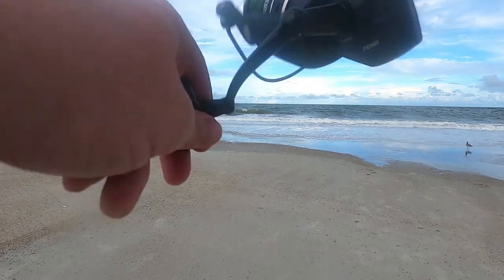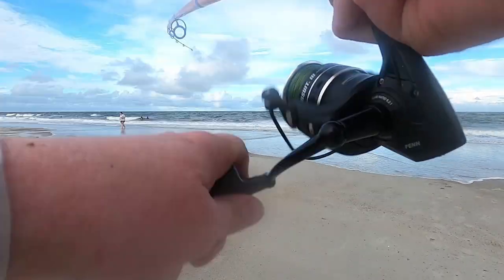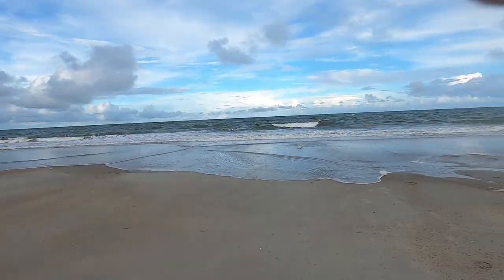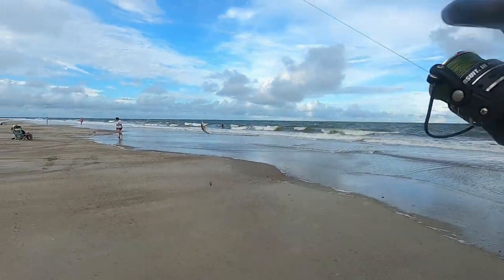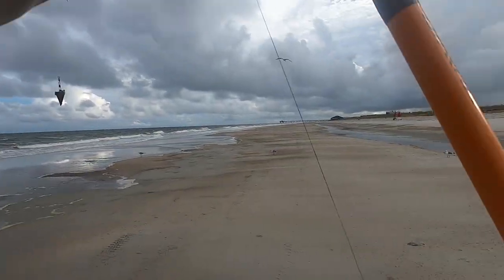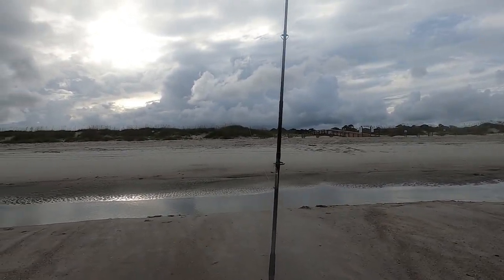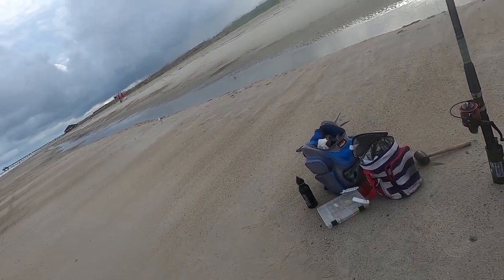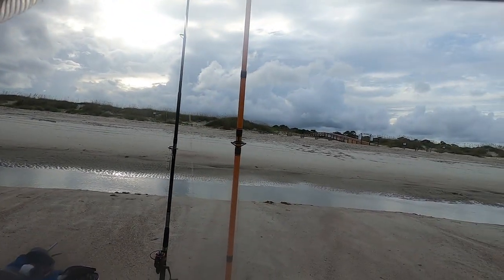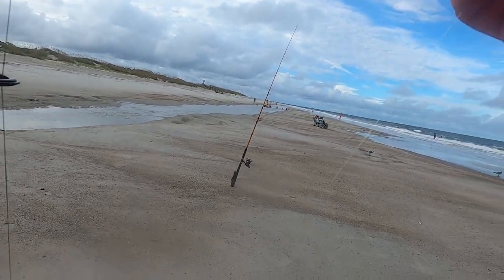Don't be a stingray, please don't be a stingray. Gliding — and I'm on my other line too. That is a small, small fish there. Bait cooler. I need bait for that tournament. Anything I don't cook I'll use as bait. Something on the small rod — did it come off? No, no, it's there. Whatever it is keeps coming in fast. Doesn't feel like a ray. 100% — hooray.